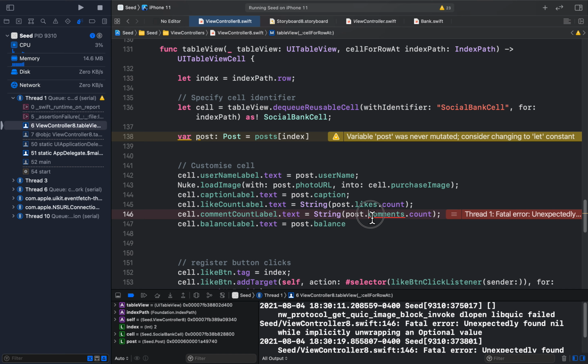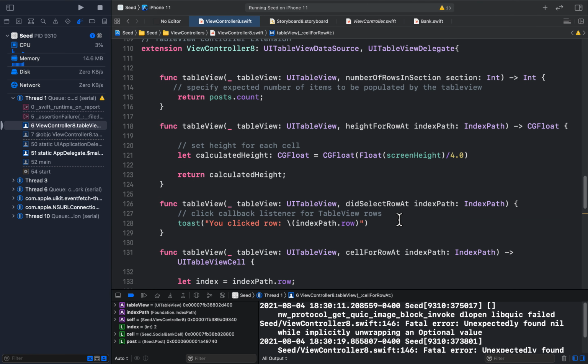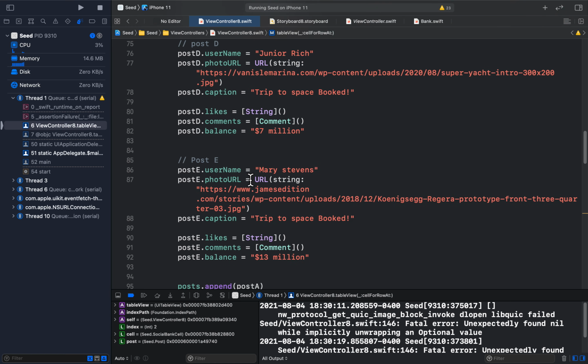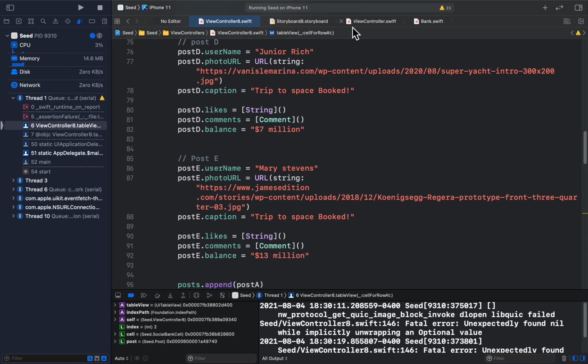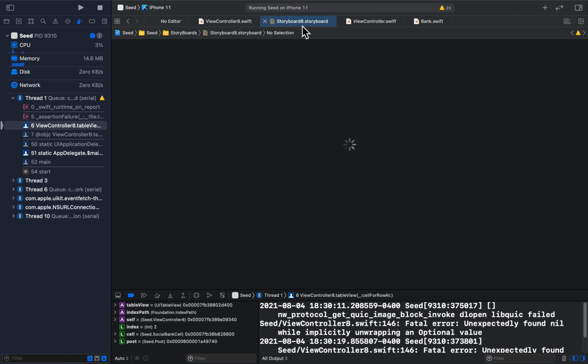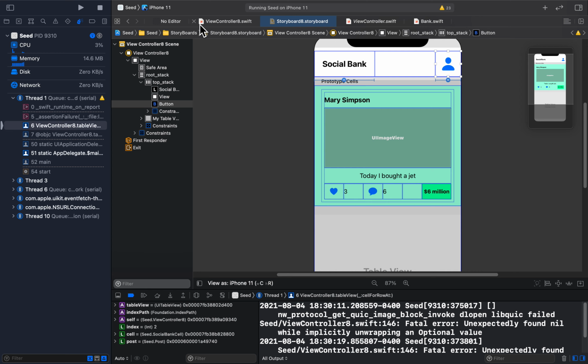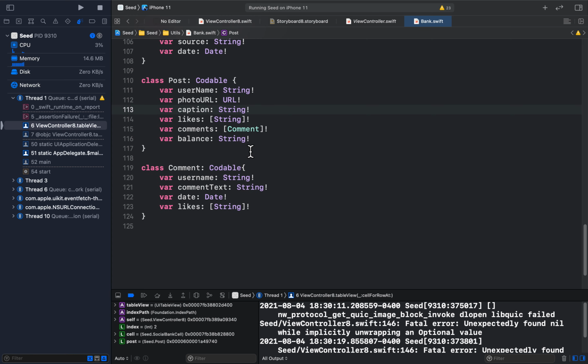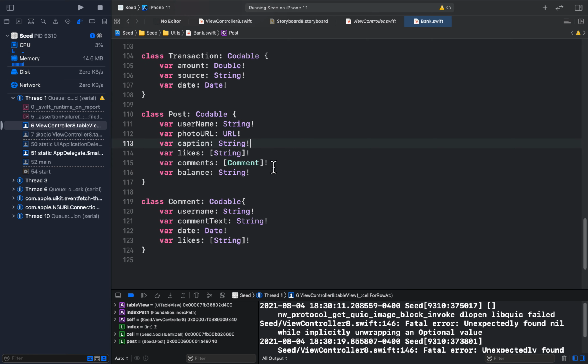Okay, we need to find out why our post comments was nil. I do know we initialized it. Post comments. Let's take a look here. Where is our bank? Post comments. That's odd.